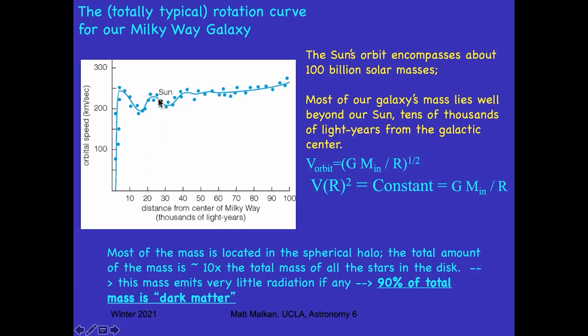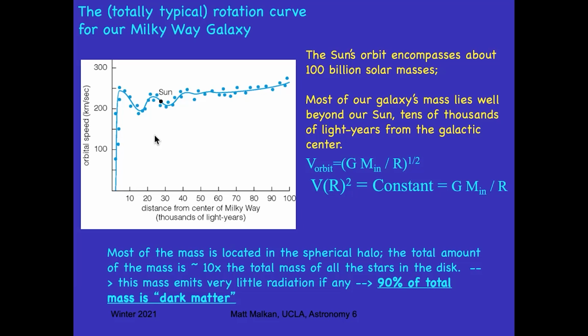Like I said, we're 25,000 light years out, but you could go 50,000 light years out. Now, these are extraordinary measurements. These are hard to do. You could even go 75,000. There's not much out there. But if you could find some gas that's moving around in a much, much larger circle, 75,000 light years out or whatever, it's still going around at about the same speed, the same velocity as we are.